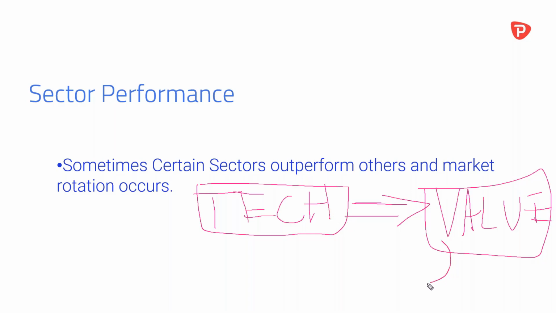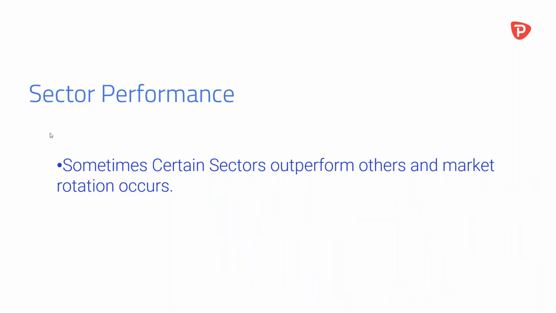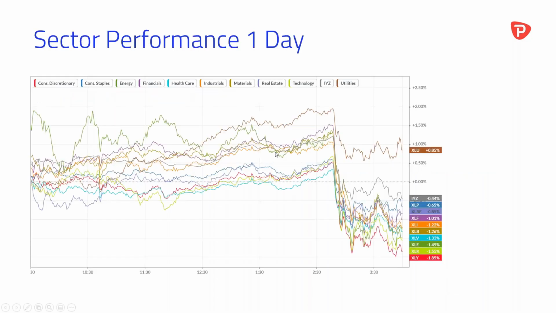Now, what will eventually happen is it will rotate out of there. It'll go to the next sector. Maybe the next sector is something like health. Maybe the next sector is something like materials again, who knows? And then it goes back into tech and so on and so forth, and they rotate around. So if you want to find out more about that, we talk about it extensively in our stock masterclass, don't we, Ty? But also it's important just to know sector performance over a recovery bull cycle.